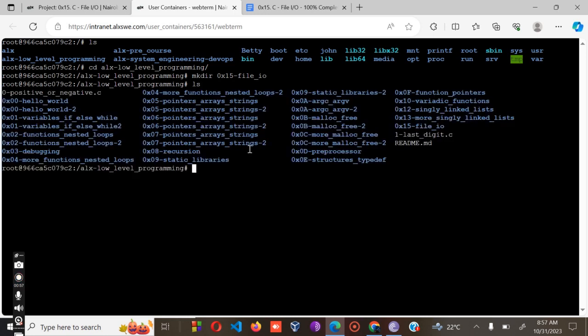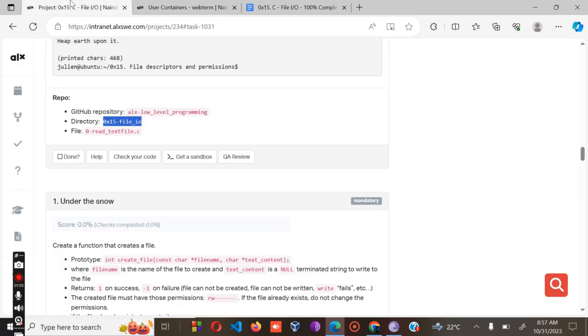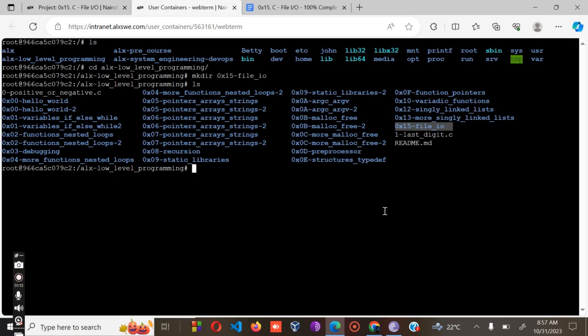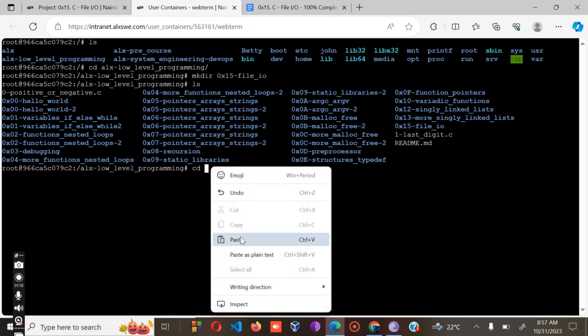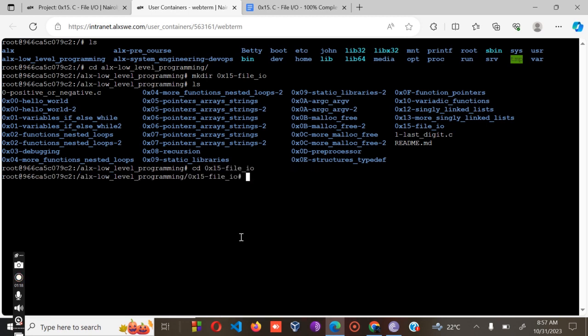Okay, let me see whether I've successfully created the directory. As you can see, this is the directory that I've created. According to the instruction, you are supposed to create a directory by that name. Having done that, the next step is to use the command cd to open your directory.